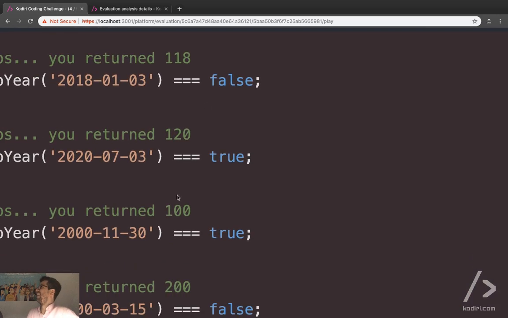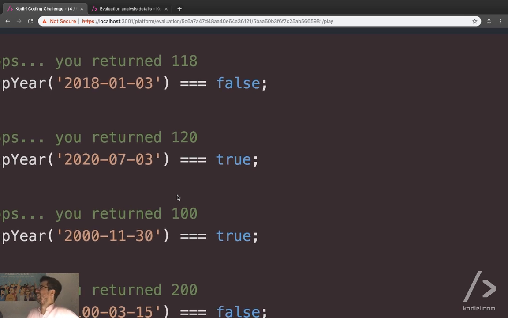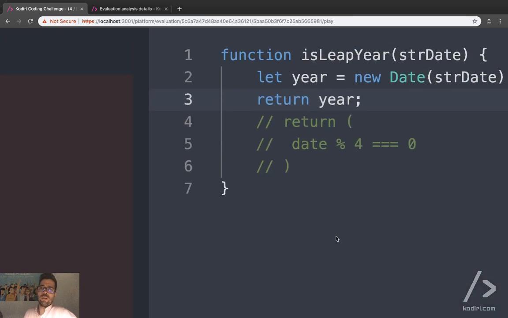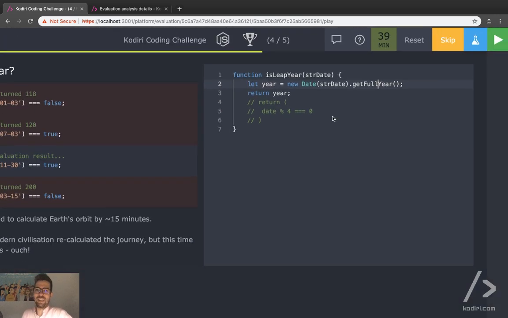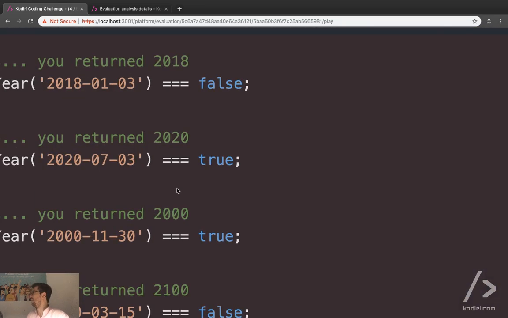118, 120, 800, right? That will tell you the lapse, how many years since when? Since 19... Yeah. No. Look, if on 2000 it returns 100, that means it starts from 1900, correct? Yeah? Correct. That works better. If instead of get year, which is a bit weird, right? It's a bit weird. Get full year. Now that will give us the correct year. Look. 2018, 2020, looking better, right?